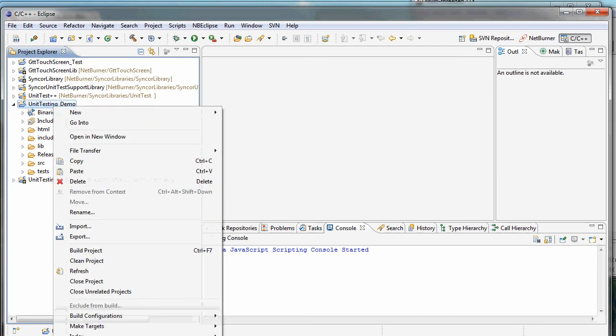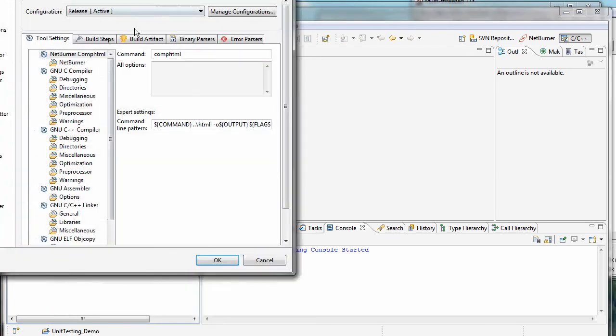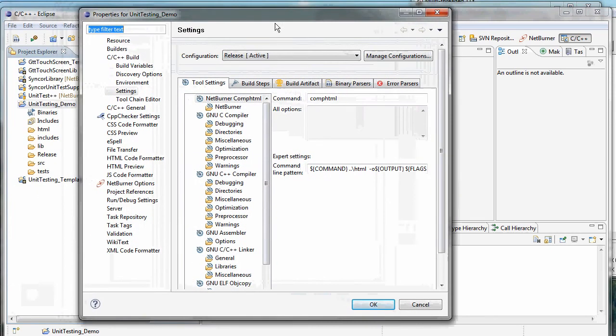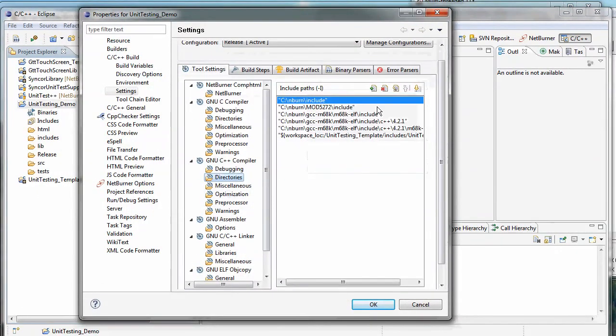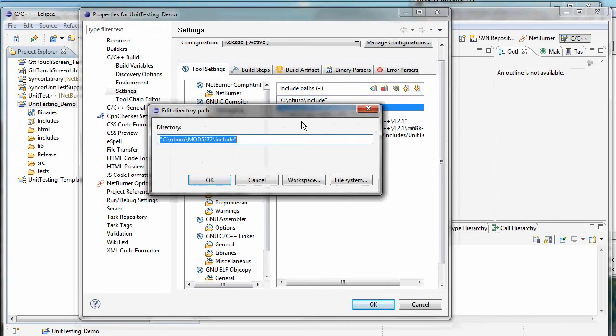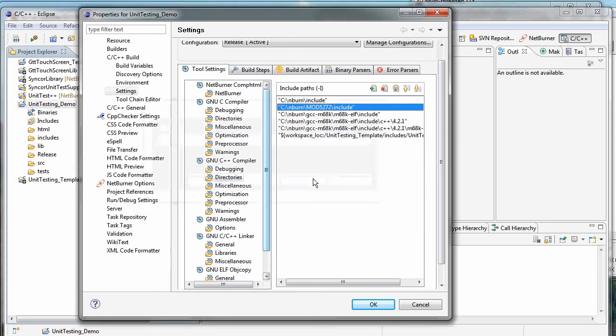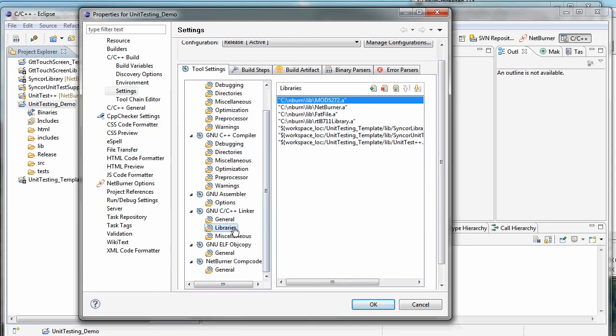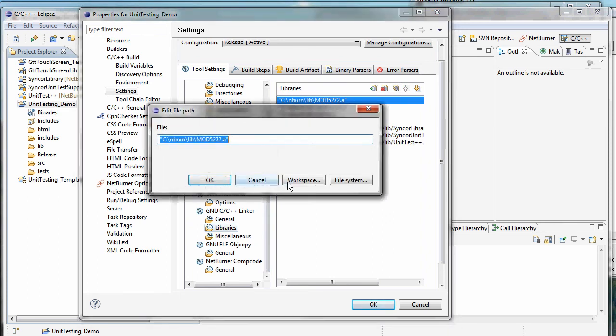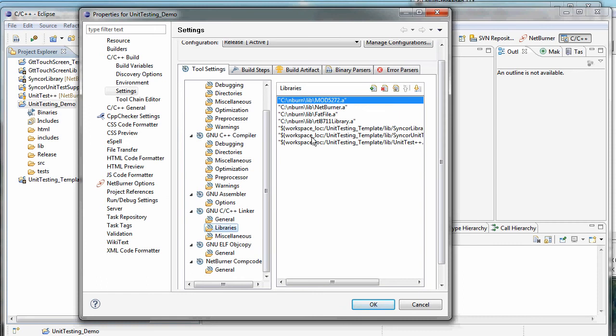If you're doing another platform, you'll want to manually come in and change this one right here. So instead of mod 5272, you just want to give it the directory name for your processor. I think that would be easier. And then the other place that there are paths is here under lib. You want to edit that one as well for your processor. And you can see I've got the 3 paths to the 3 libraries that were included. So everything's actually all set to go.